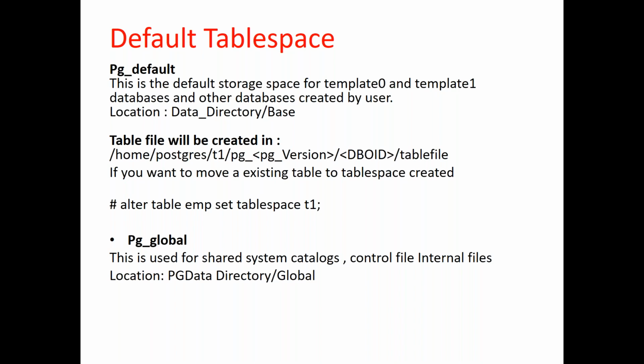This should be remembered: pg_global contains the catalog files or dictionary files. It is known as the catalog in Postgres, but you can also call it the dictionary. Dictionary means the data about the data: the structure of the table, the location of indexes, size of the table, permissions, authorization, roles, privileges, such things. pg_default contains tables, indexes, sequences, such kinds of things.